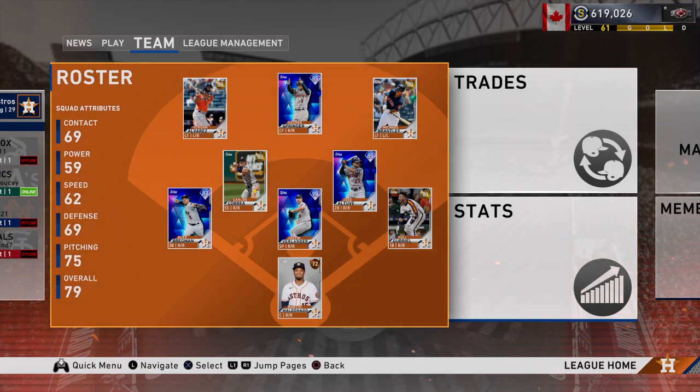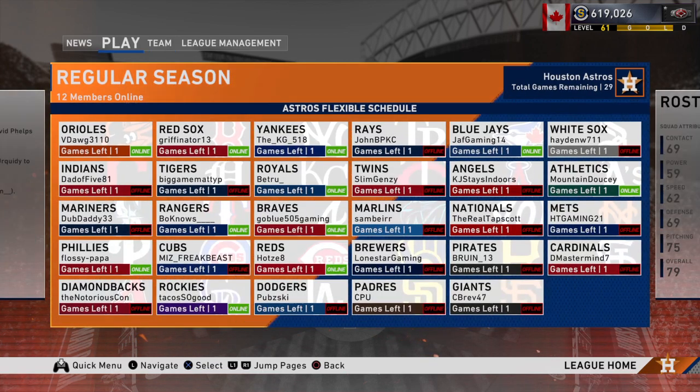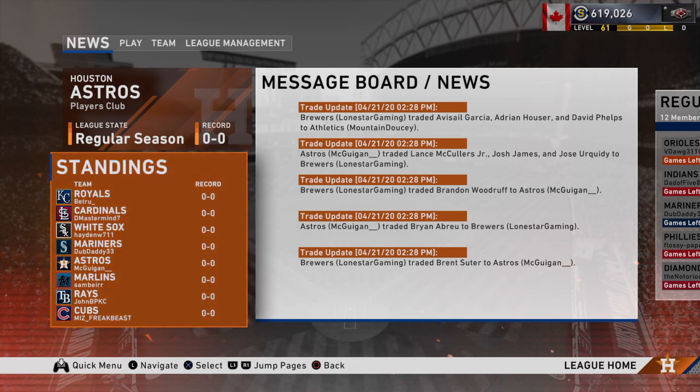It is McGuigan here, and we are back with another MLB The Show 20 video. In this one, we have a bit of a different video. It is kind of an announcement video. Myself, Ducey, and our buddy Will, also known as Data581, have started up a custom league called the Players Club.